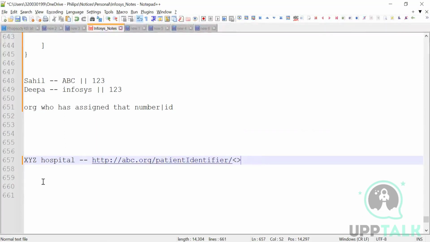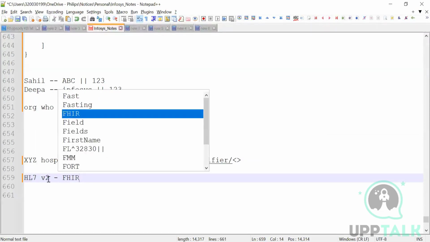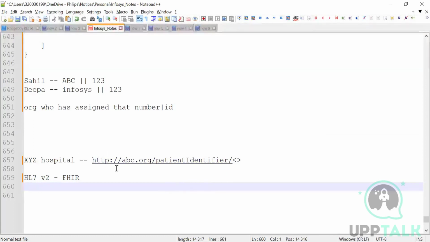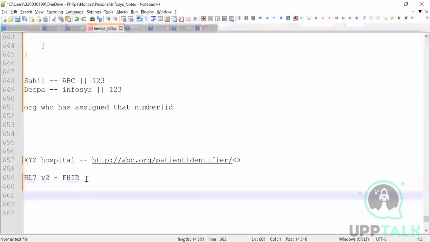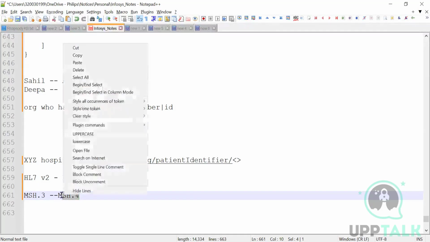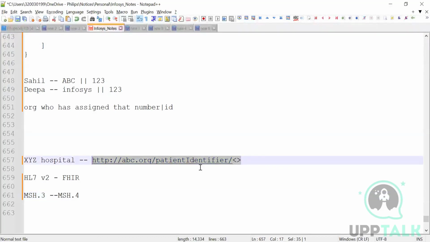Anyhow, when the data, let's say it is HL7 to FHIR, HL7 V2 to FHIR. In HL7 v2, there is no placeholder where the URL will come from. It is the responsibility of the integration engine to map the incoming data to this system. So for example, MSH.3 is the sending application, MSH.4 is the sending facility. Based on the sending application, the translation of this URL usually happens. That is how it usually works. So you will have this privilege to define it, and the integration engine will adhere to it.